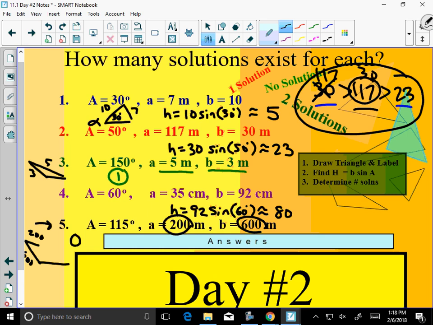Okay. Same thing here, one more time. What is the height? Oh, we didn't need it on number 3. Number 4. The height is 80. Is the side across larger than that? Is 35 greater than 80? No. So we'll have a T-Rex situation. Here's 35. That would be the height, 80. Yeah, that'd be a problem. There'd be no triangles in that case.